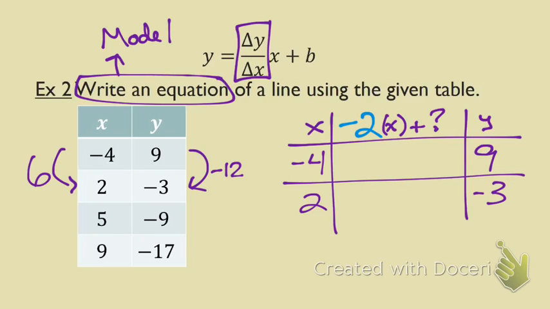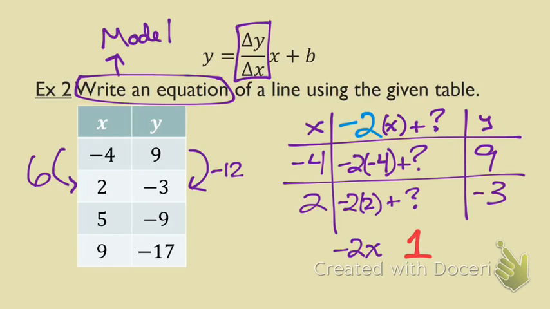We're trying to find that magic number. So -2 times our X plus what could get me to 9? So if this is our possibility, then let's check it. Taking -2 times 2. If we added 1 to that product, do we get to -3? Once we say yes, then we write down our model. Taking the rate times X plus the magic number, that gets us to the Y.